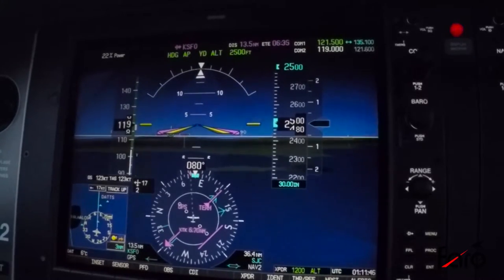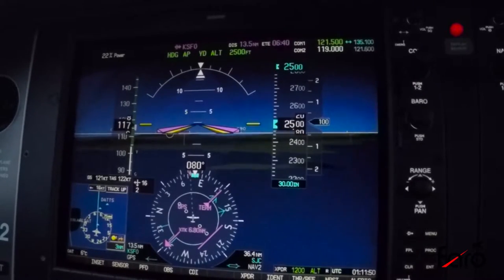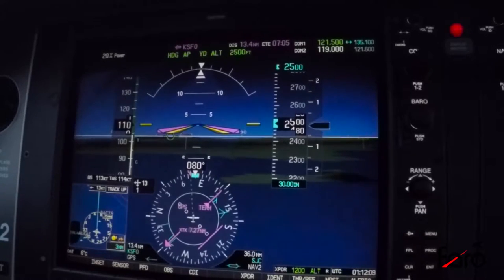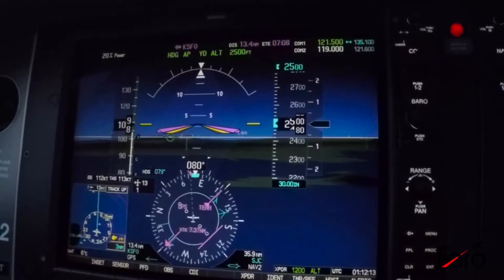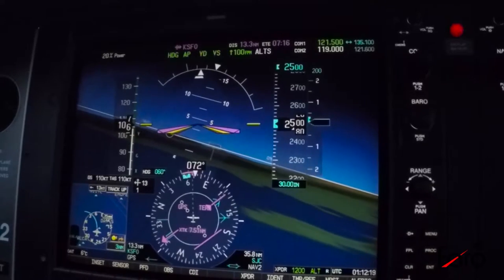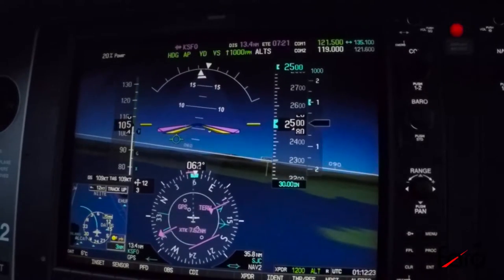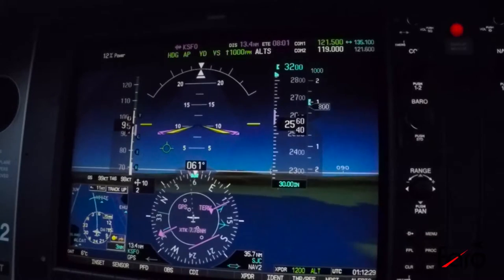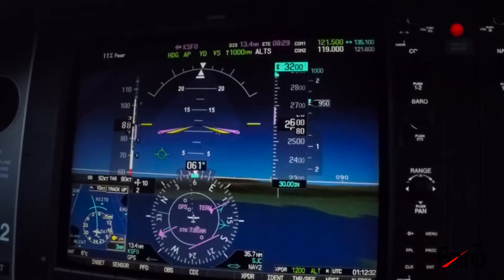They've done a really nice job with this new autopilot package. Underspeed protection only works when the autopilot is engaged and the air data computer is fully operable, as the air data computer is presenting the airspeed and that's being used as one of the inputs for the autopilot so that it knows when to recover from an underspeed condition. Here we've tried to hold 2,500 feet with a power setting well below what's required to maintain steady cruise flight, and you'll see the airspeed start to decay. We'll further accelerate this stall entry by putting it into a little bit of a climb.